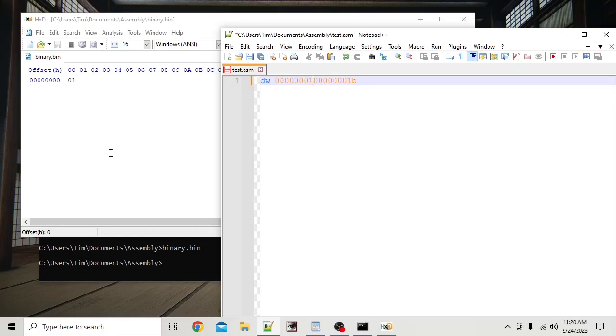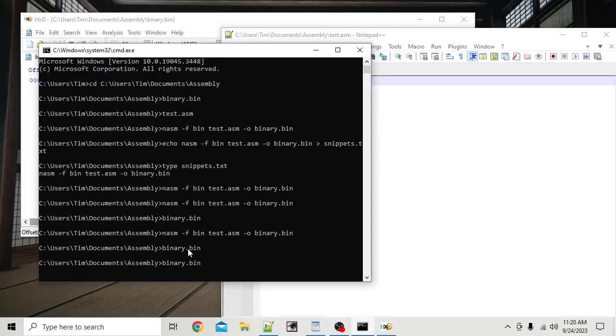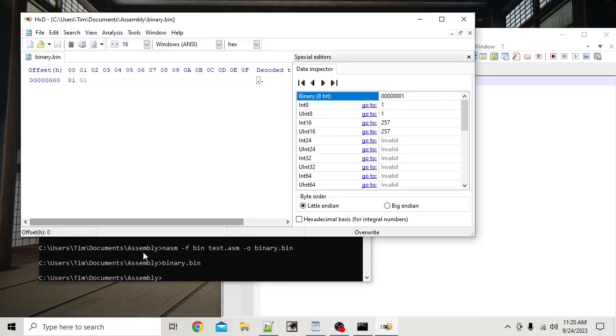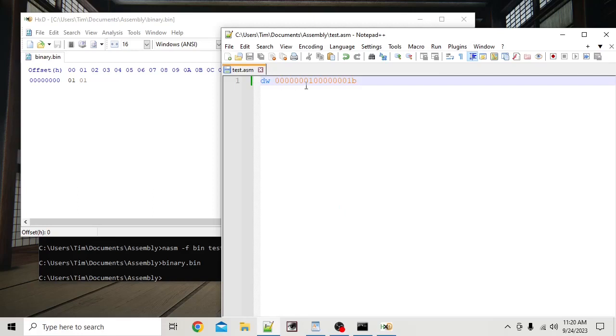Let me put that in there, save it, head on over here, up arrow twice, enter, down arrow once, and there is our word expressed as 2 bytes, but it is a 16-bit value, a single number, expressed as a lower byte and an upper byte. Okay, so let me talk about that a bit here. Here I put a value of 1 in the lower byte and another value of 1.